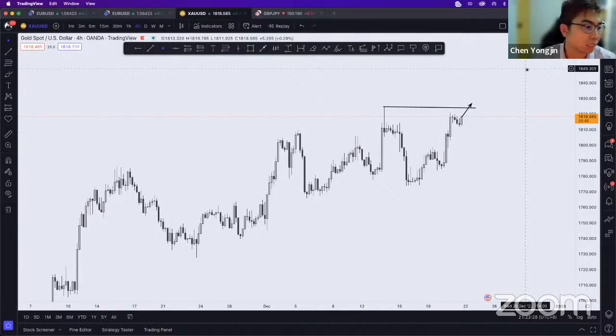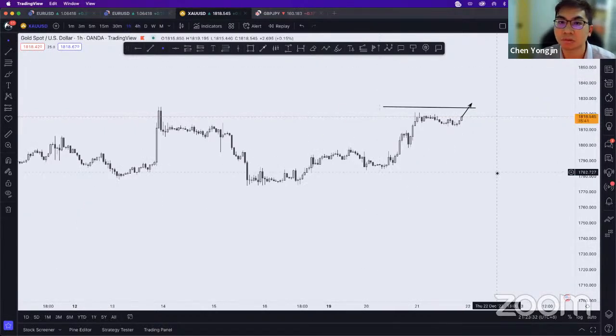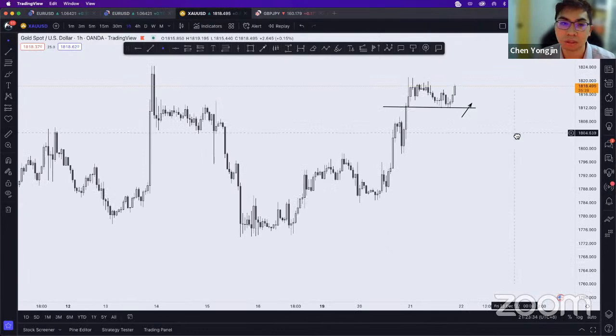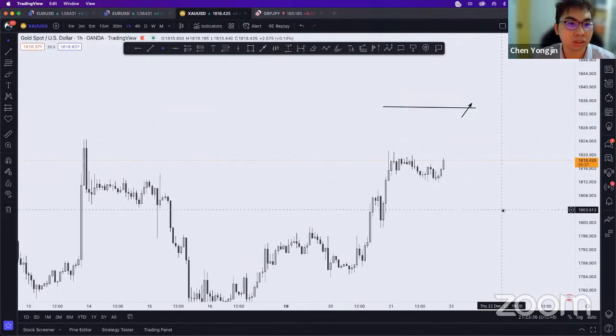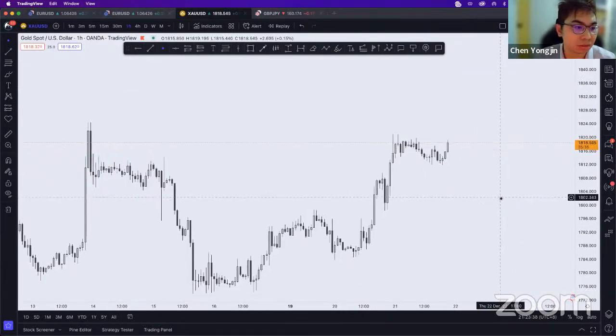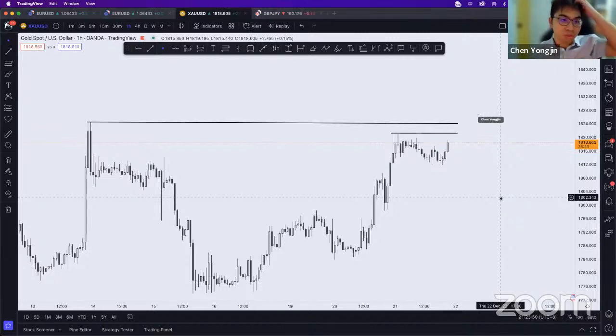So let's take a look at gold. Maybe you can move on to the 1 hour chart. Right, on the 1 hour chart, just let me take a look. Let me clear these things out. On the 1 hour chart, gold really looks good to just clear out this buy side liquidity, relative equal highs right here all the way up. So these are 2 areas that I'm looking at to enter for gold at the moment.